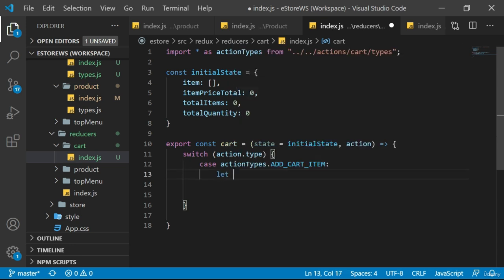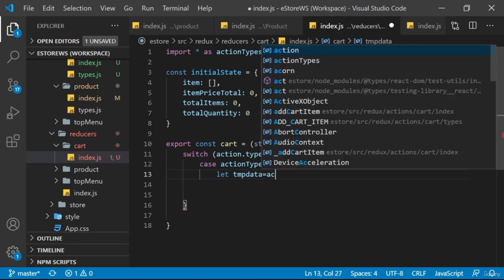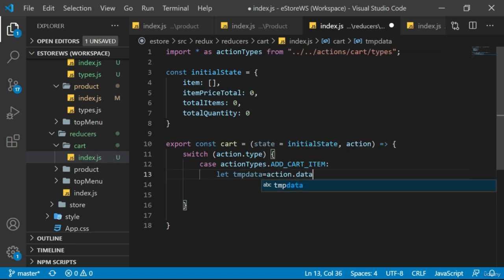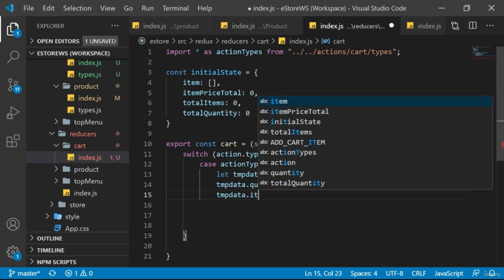So I'm going to create a variable temp data and assign the data value received from the dispatched action. At the moment I am writing temp data.quantity is equal to 1. Later on we'll make it dynamic. At the moment I am fixing it. I'll say temp data.item price total.